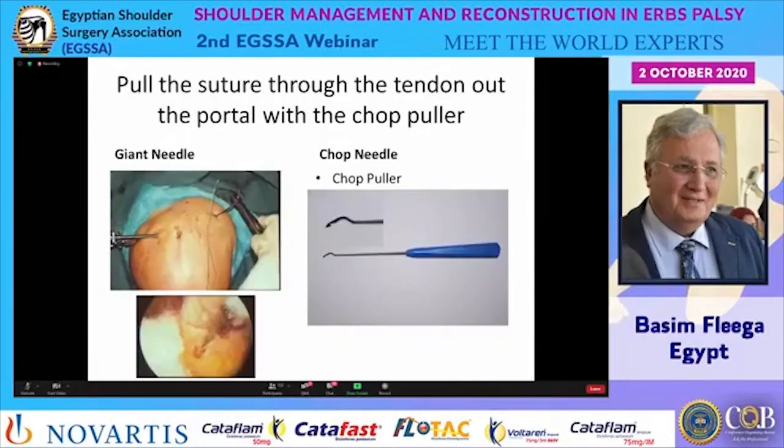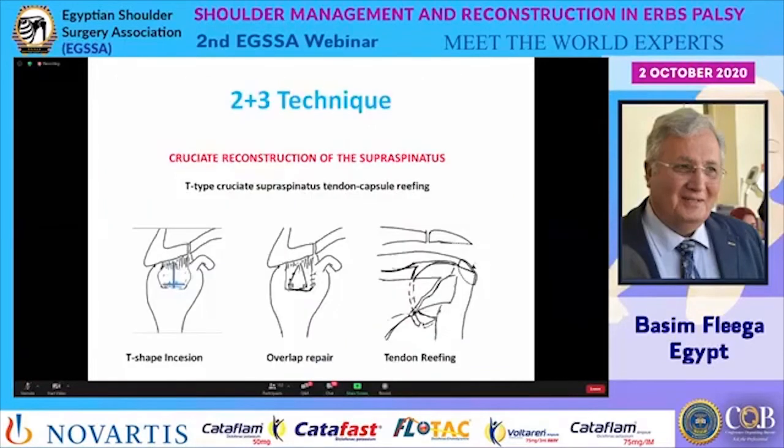The instruments used are the giant needle to pass a transosseous suture through the head, and the so-called chop needle puller to pull the suture through the soft tissue. Now, it is based on making a T-shaped incision on the hyperredundant supraspinatus tendon and capsule, and then overlapping these two flaps on each other to shorten the width of the supraspinatus and tighten it laterally.